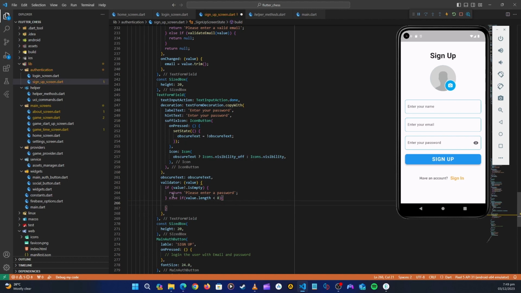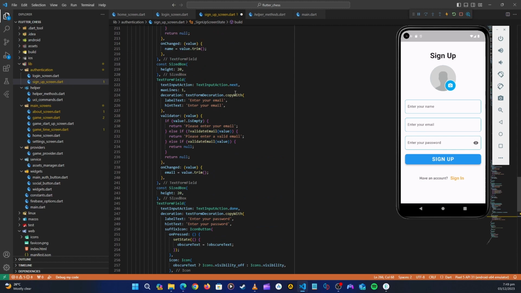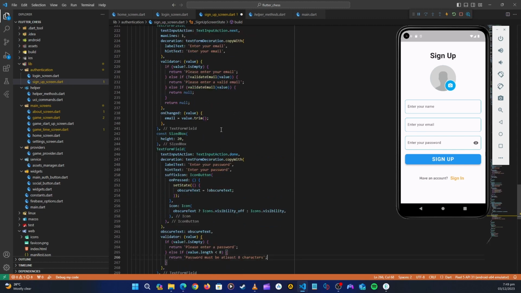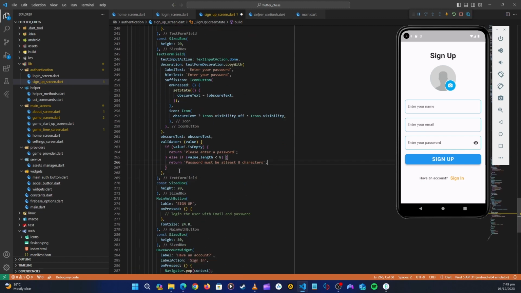We'll say return Password must be at least 8 characters. Then we close it out. So this is just like when we are checking for these 3 letters of the name.